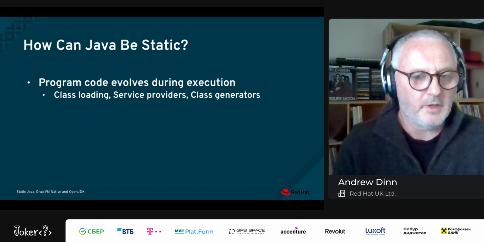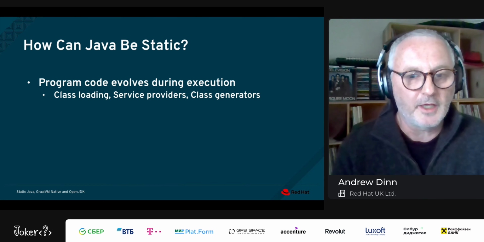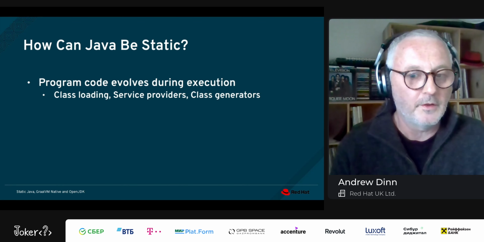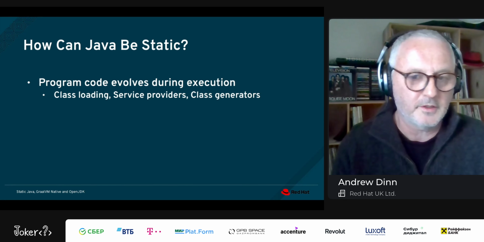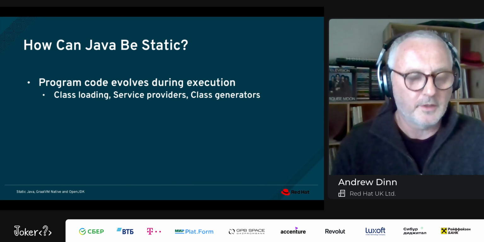But actually, that's not quite true either, because the program can actually generate classes on the fly. And given sufficiently complicated application logic, those classes can be generated to do anything. It's a Turing-complete language, and bytecode is Turing-complete. So, it's not even a closed universe.